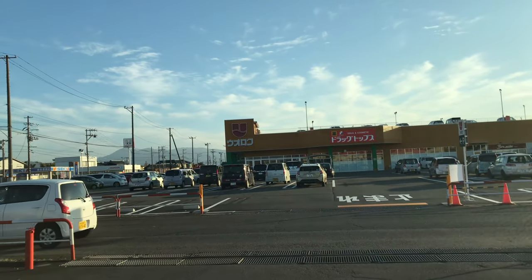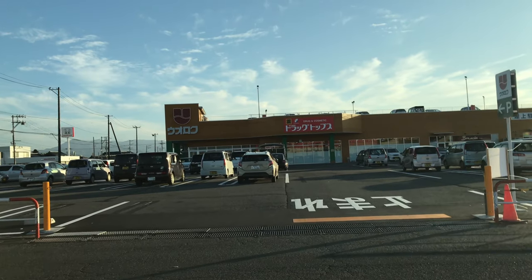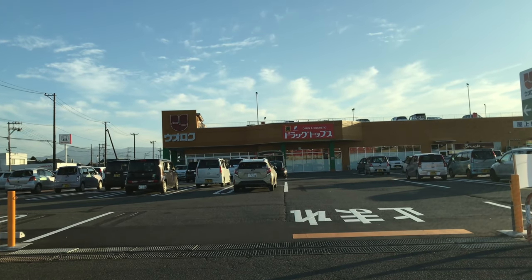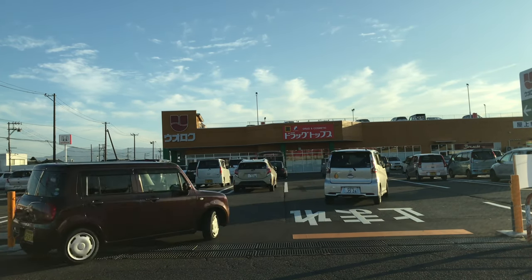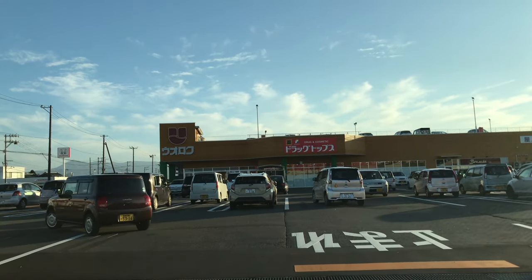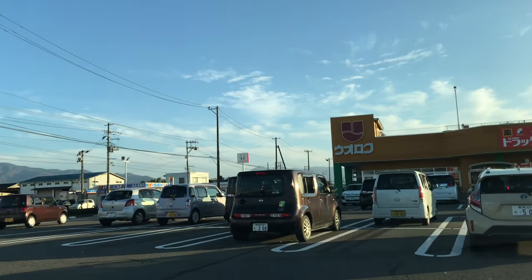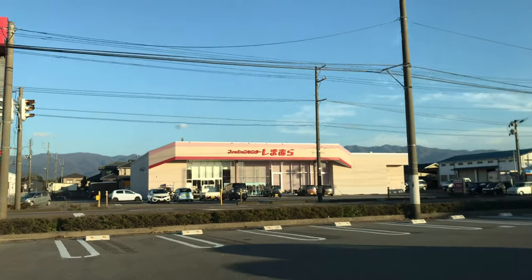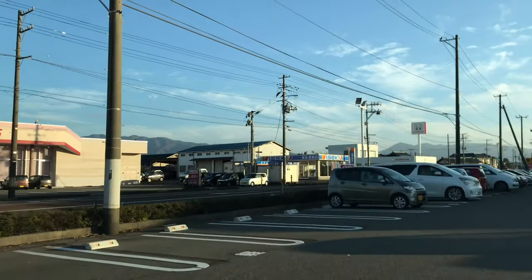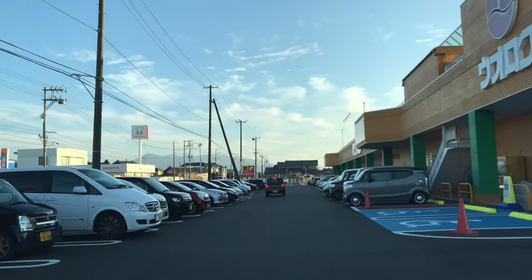First of all, we're going to have to do a little bit of shopping at the local Oroku supermarket. The supermarket is less than a month old and it gets mobbed every single day. It gives you some kind of measure of how small a town I live in, that the people are so excited by a new supermarket. But that's the number one place in town to go. Nonetheless, it's very nice inside. It's a lot better than the old supermarket, which was pretty dire inside, to be honest.